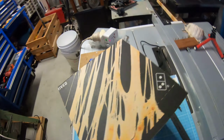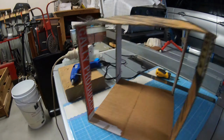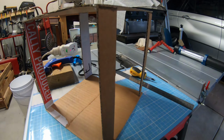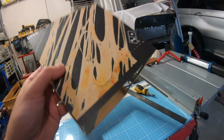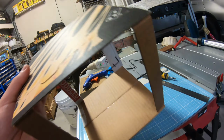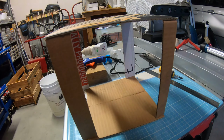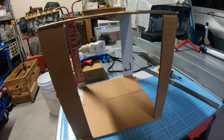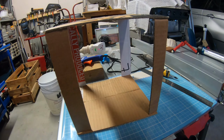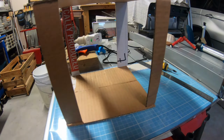Now everyone's probably wondering what this is. With the hot glue gun, I just whipped up, I don't know if you want to call it a 3D model or not, but it's got a Domino's box for a top. Ooh la la. Basically, I bought a 3D printer, and I just wanted to calculate the print size since they gave me the dimensions on the photo.